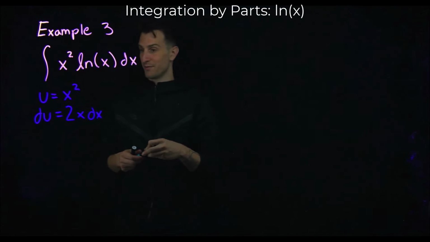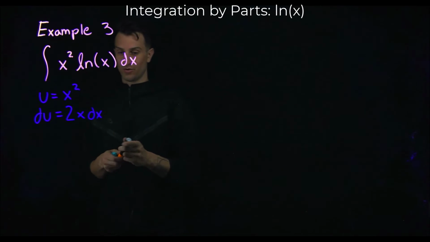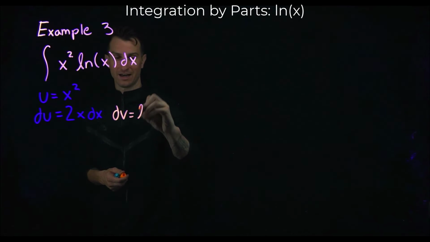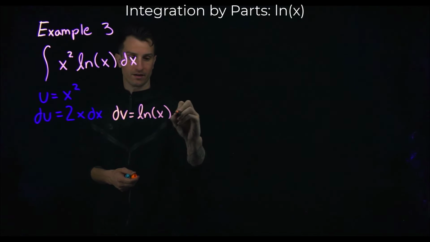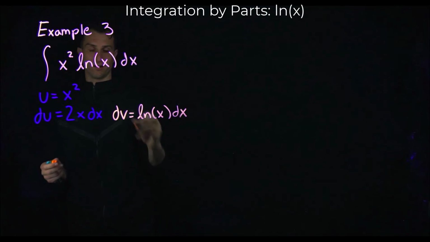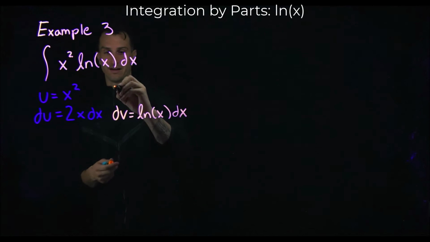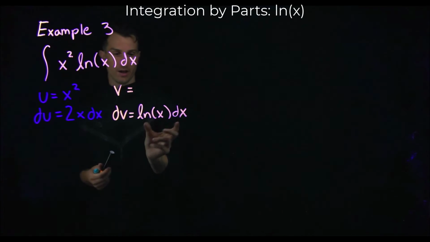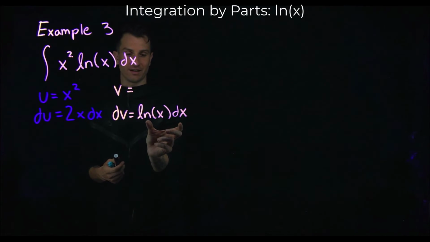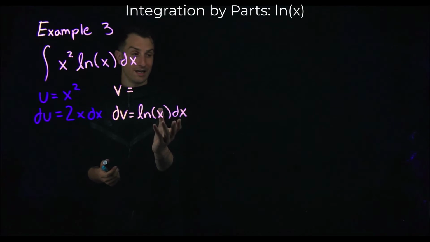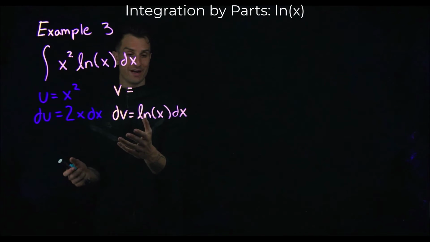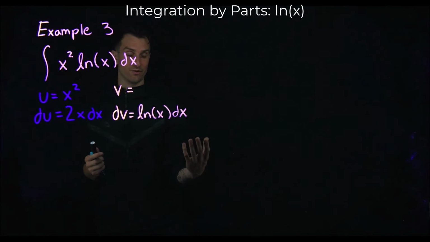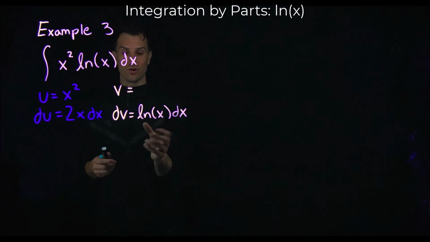Okay, well, if that's going to be my u, then it must be true that my dv has to be equal to the natural log of x dx. And I go, well, I know how to integrate dv. It's obviously v. We've been doing this for the last 2 times. It's practically second nature. And I go, well, let's take the integral of ln of x. And then I stand there and I go, we can't do this. We're stumped. We don't know what the backwards of ln of x is. I have no idea. We know what the derivative of ln of x is. Don't confuse the two. But I don't know how to get in the backwards direction.